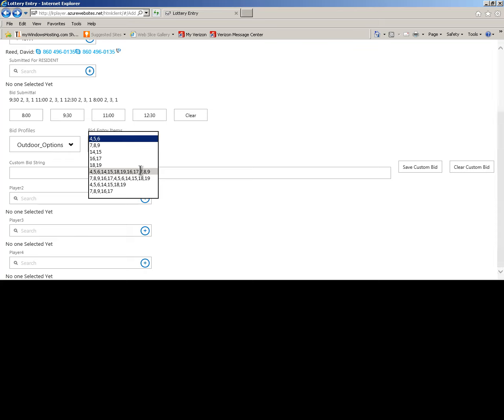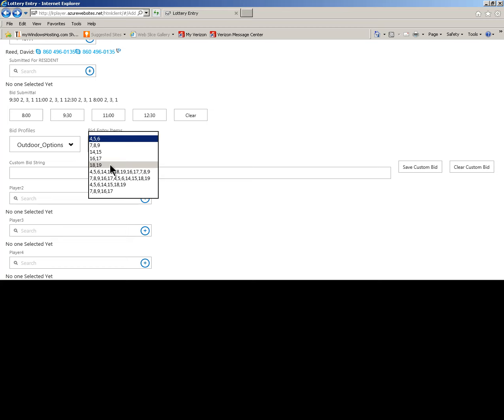The other groupings are, for example, soft courts, followed by hard courts, followed by soft courts only, and hard courts only. The Pro Court, Court 13, is not available for outdoor bids, and the walk-on courts 10, 11, 12 are not available for outdoor bids.